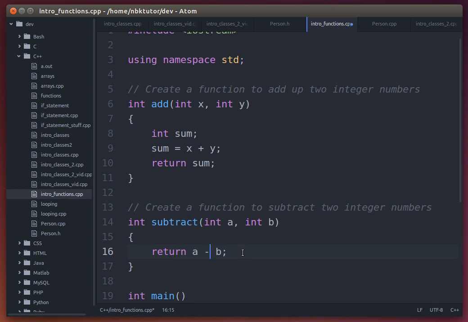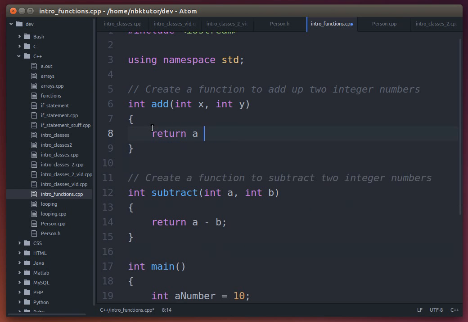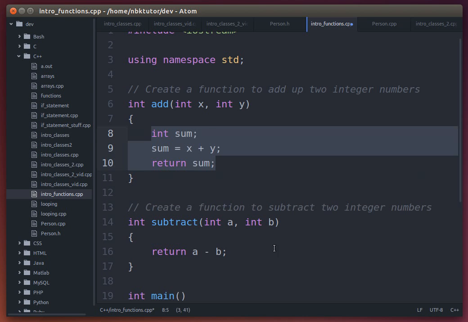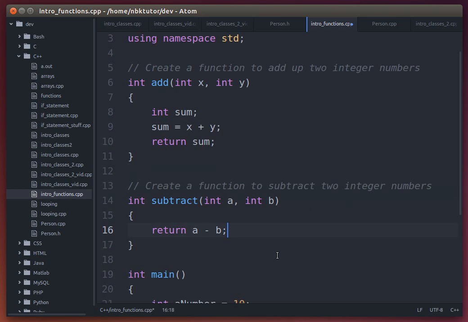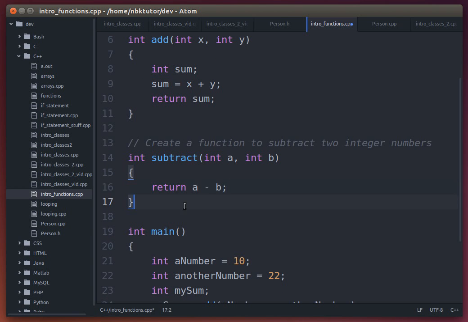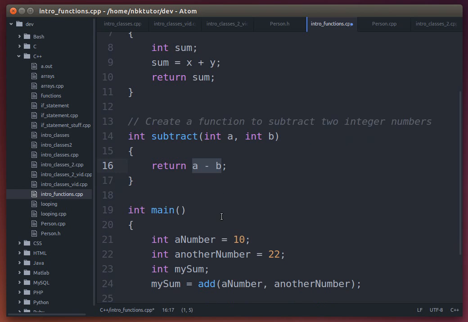Return a minus b, and this one could be just return x plus y. But I'm leaving it as before so that you can compare. So that's pretty much it. You get input a and b, you subtract them, and you return the evaluated expression, the subtraction.